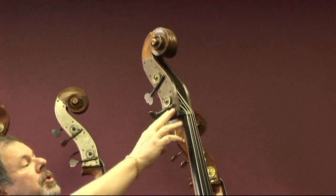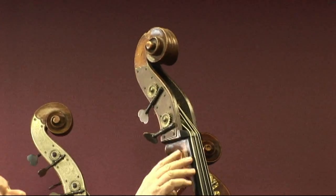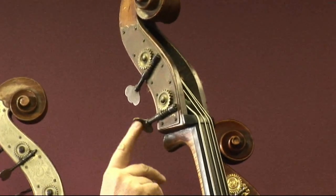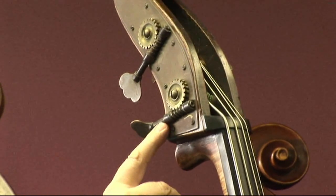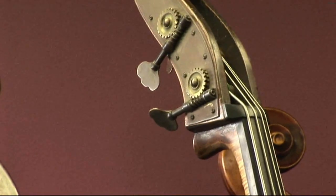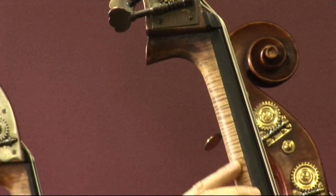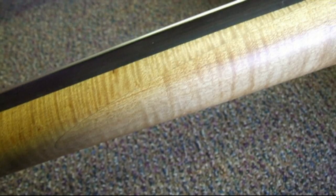Scroll with German tuning machines. This is clearly a German-made bass, unlabeled. The way these, as I almost always say, the way these keys are attached, these are separate keys attached to an iron shaft, and this is 20th century. Now here's an interesting detail, which I hope the camera can effectively scope in on. There is a scarf joint here in the neck.